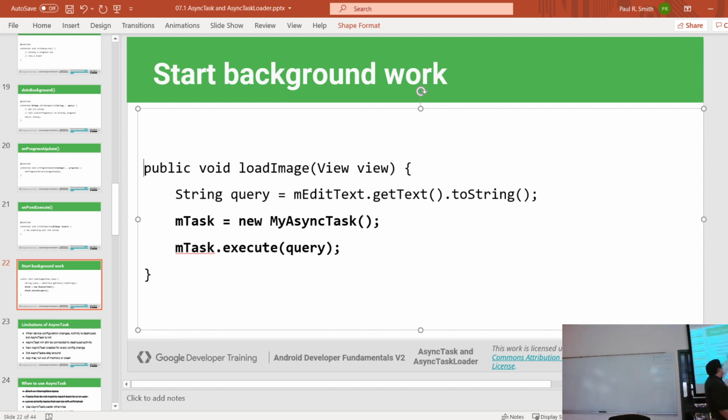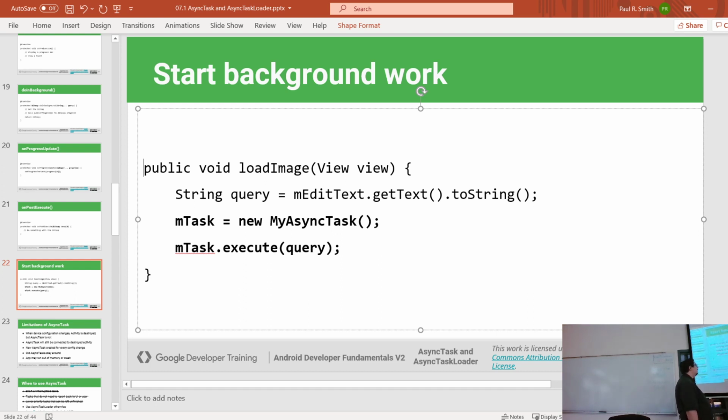So we say create the new task, and then we execute it, passing in the parameters there. Okay. So whatever I pass in to execute is going to end up in doInBackground as our parameters. I can also do some of this logic in the constructor. It kind of varies depending on where you need to do the work. So sometimes it's worth passing in these parameters to the constructor. If it's kind of quick, you're just going to save the values. But if it's something that you need to do some work with immediately, it may make more sense to pass it into the execute method.